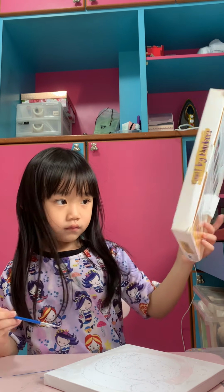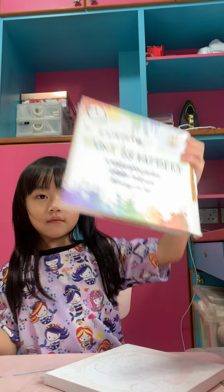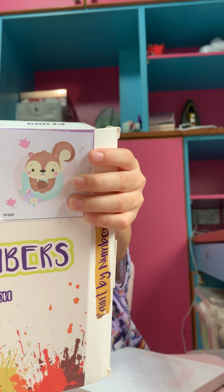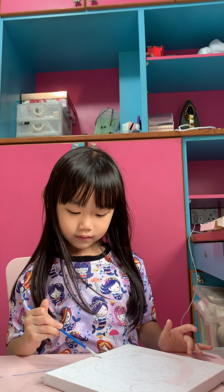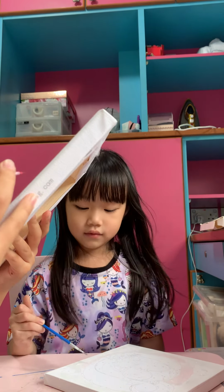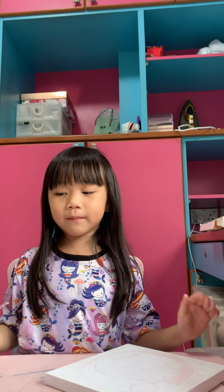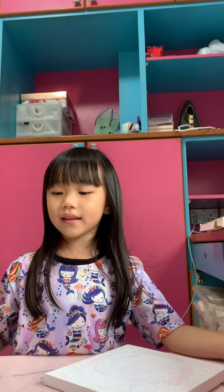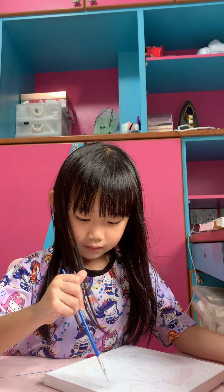I'm so concentrating because we can't see right now. Okay, guys, sorry. We have to take a short quiet time, right, guys? But you guys better please still give a like. We're concentrating so it can be best for you guys. We're trying our best for you guys. Nobody's helping us right now, so that's why we have to be quiet.